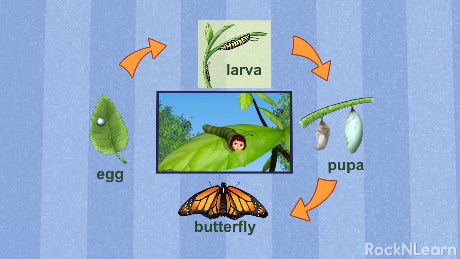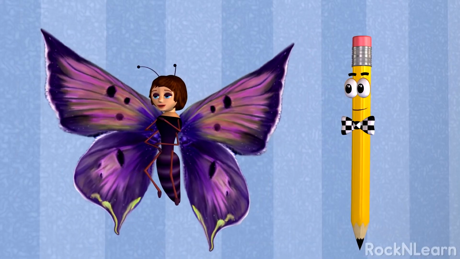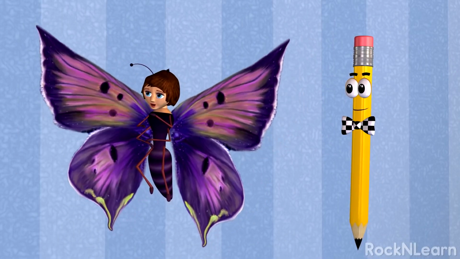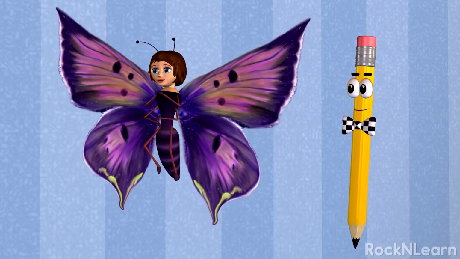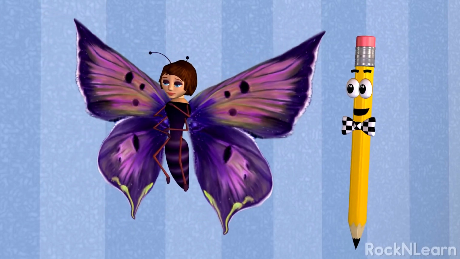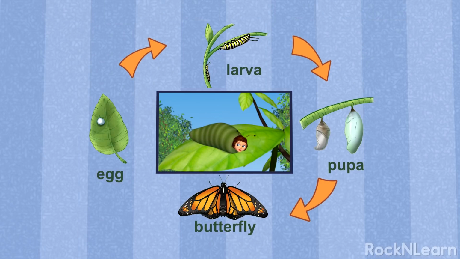Larva is the second stage of development in the life cycle of a butterfly. That's when we're in a caterpillar form. During the larval stage, we eat. A lot. Then, when our skin gets too tight, we molt or shed our outer skin and repeat the process until we've become nice and plump. Oh, yes. See how big she is in this picture? That's what she looked like just before she became a pupa.